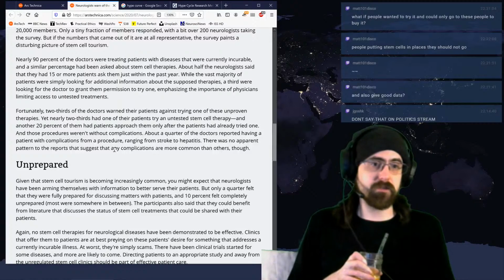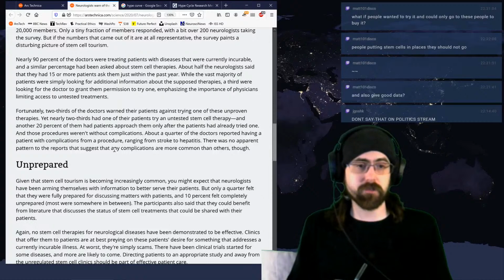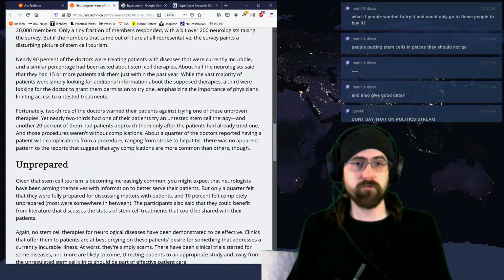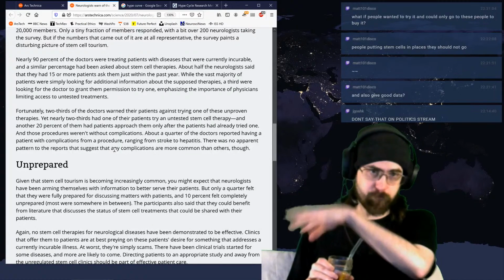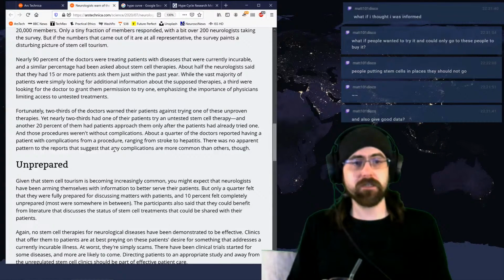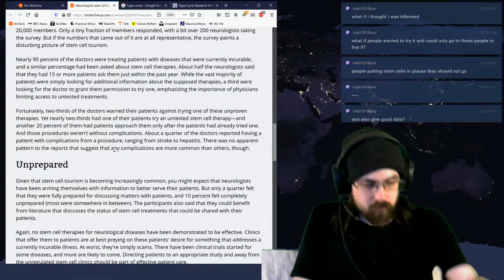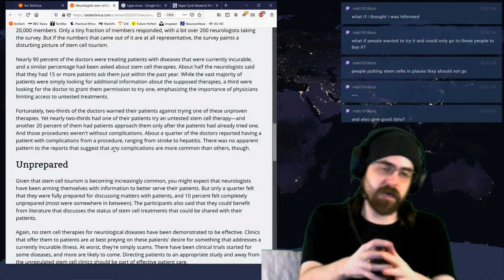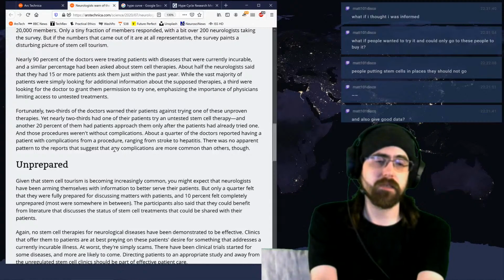What if people wanted to try it and could only go to these people to buy it? Then the people who are selling it have a responsibility to give their patients an opportunity to make an informed decision. And while I can't speak for the specific instance being discussed here, more generally, the kind of charlatans who put out very high risk procedures under the humanitarian exemption aren't adequately explaining this to their patients.